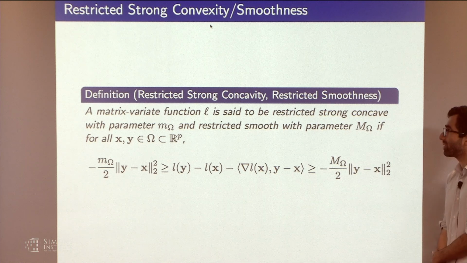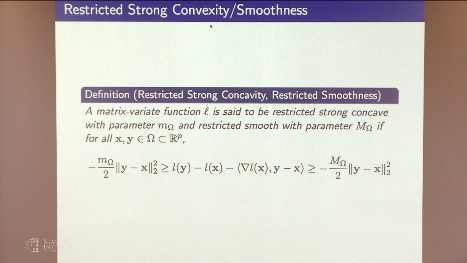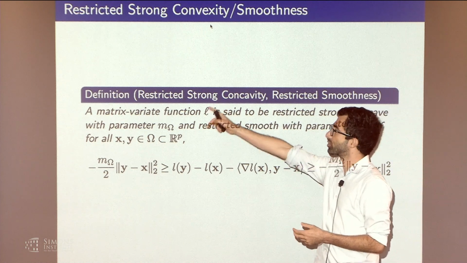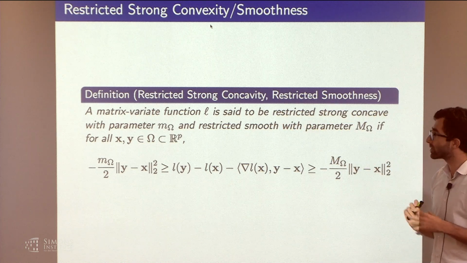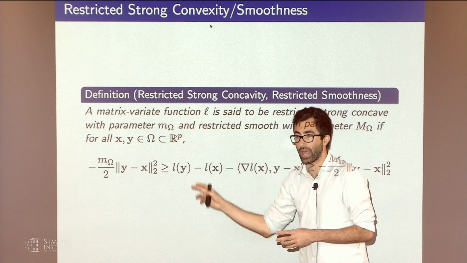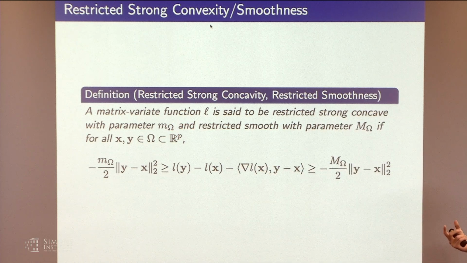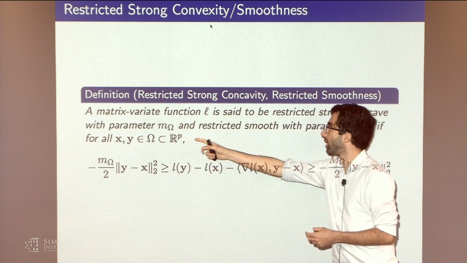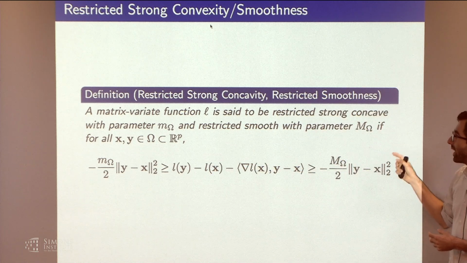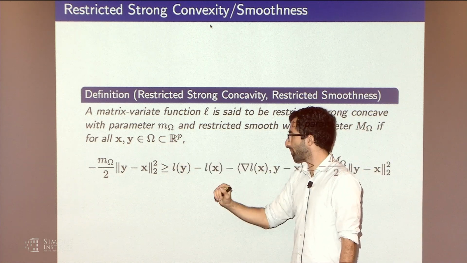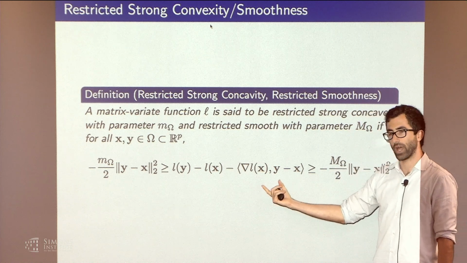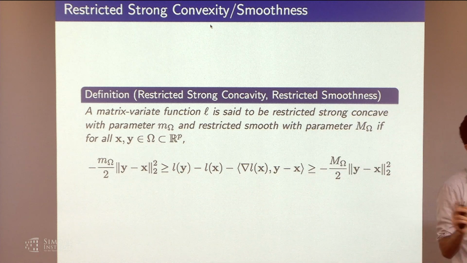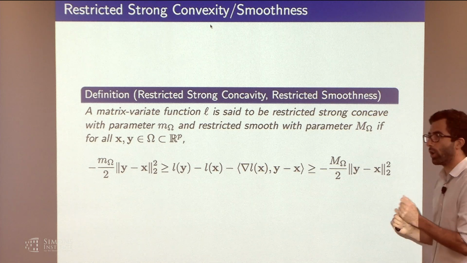Okay, so now with that, we take another element. So we have this weak submodularity notion, and now we take an idea from statistics and from constrained optimization, the notion of restricted strong concavity and restricted smoothness. And so all that means is that if we have our matrix variate function L, so remember, we're maybe thinking of L as our log likelihood, then it's restricted strongly concave with parameter m_Omega, and restricted smooth with parameter M_Omega, if for all x and y in some appropriate set Omega, the first order Taylor approximation of L is lower bounded by a quadratic and upper bounded by a quadratic. So it's just smooth and strongly concave like we're used to, but now we're doing it over restricted sets.